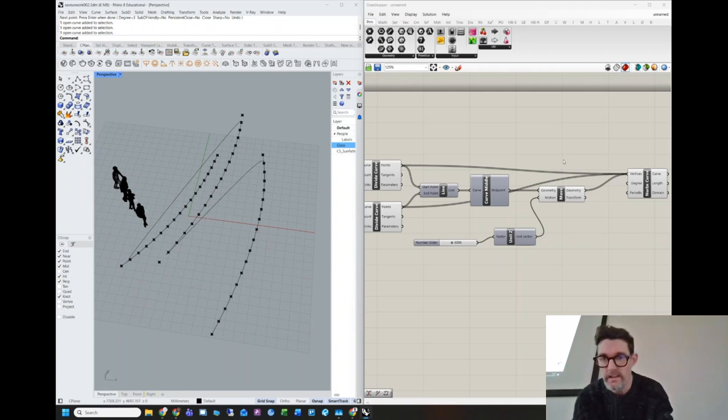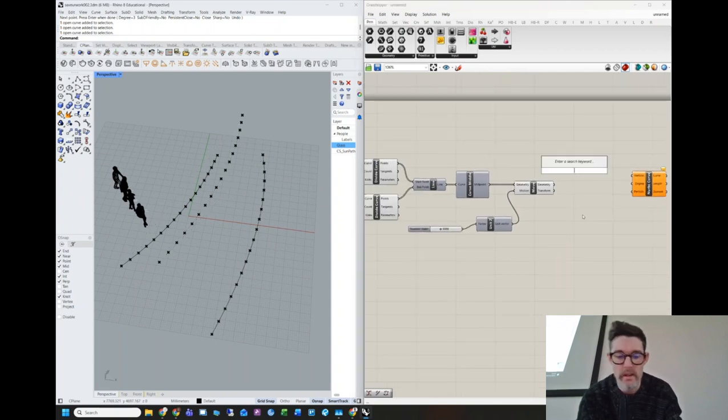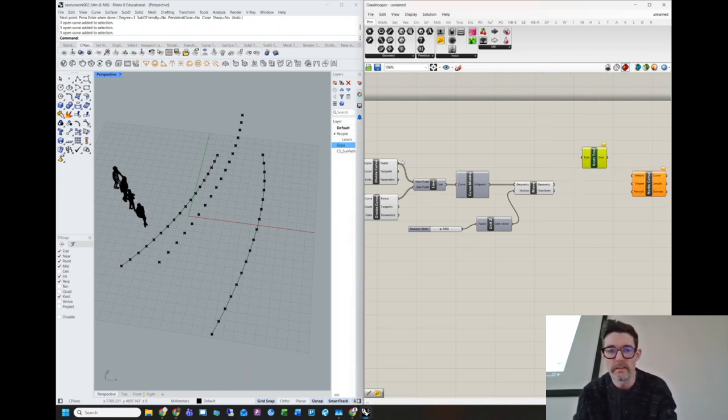And so what I need to do is disconnect all of those. And what we're going to do is something called graft tree. What this does is my inputs are a whole load of points, but what comes out is something called a tree.